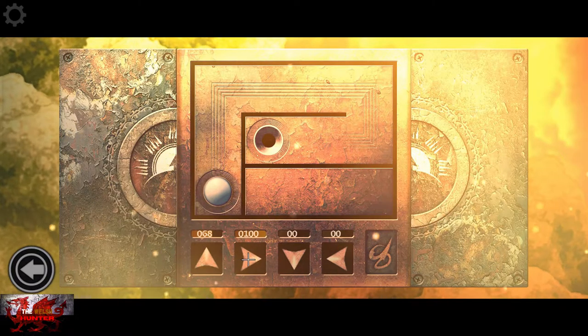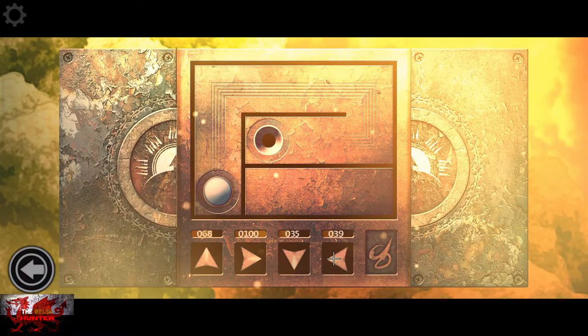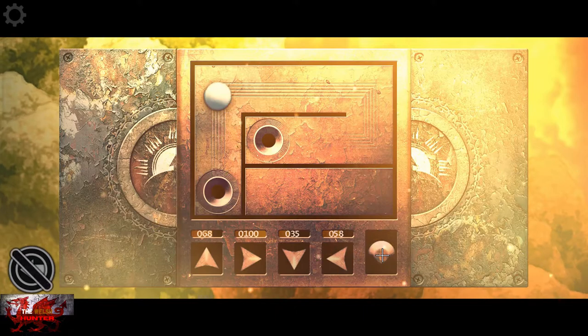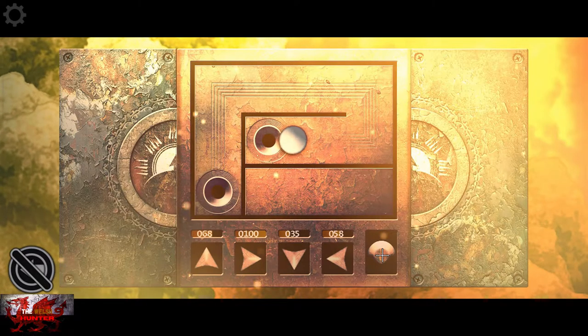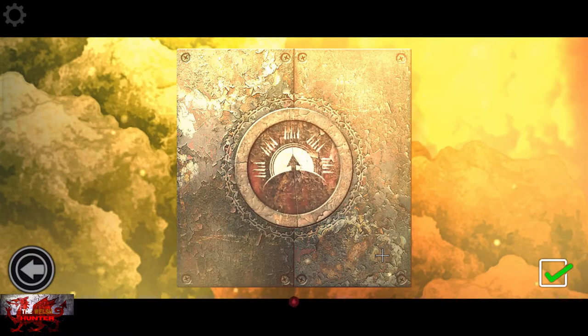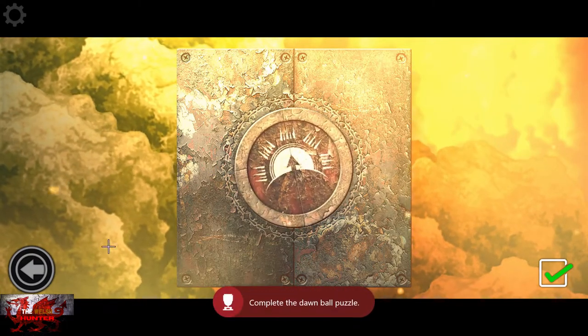But I mean, it's imperative to do it on all of them, because even if the last number's a bit too short, it's literally just going to stay on the edge and tease you. But as long as you get the numbers dead on, then you should. There we go, nice hole in one. Then we get the achievement for completing the ball puzzle, and then you can breathe a sigh of relief.